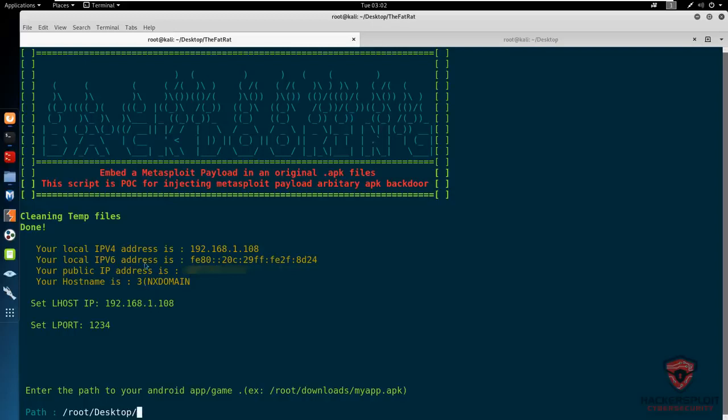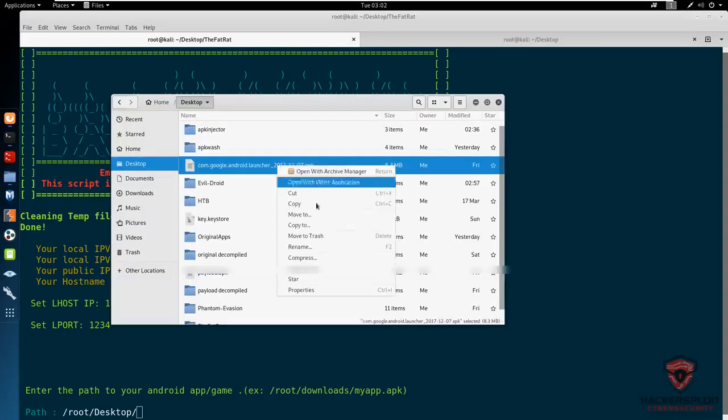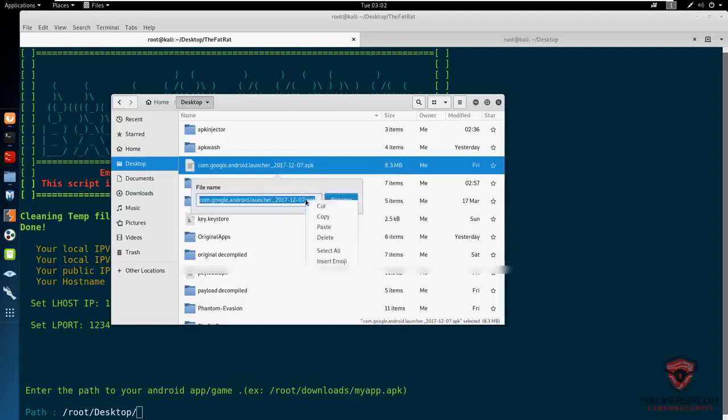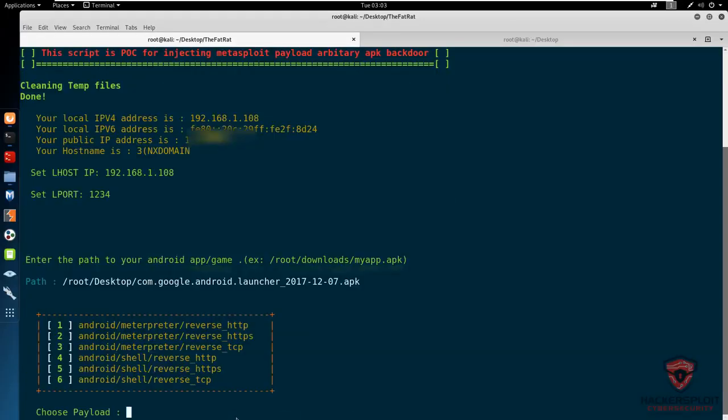And because this does not enable auto completion, I need to actually go into my desktop and copy the entire name here. So there we are, copy the entire name, and I'll paste that in here. Whoops, sorry, that did not paste. There we are. Hit enter, choose the payload. Again, this offers us that option, which is great, and this does work in a terminal, but you'll see what I'm talking about when I tell you it doesn't work. So I'm going to specify option 3.